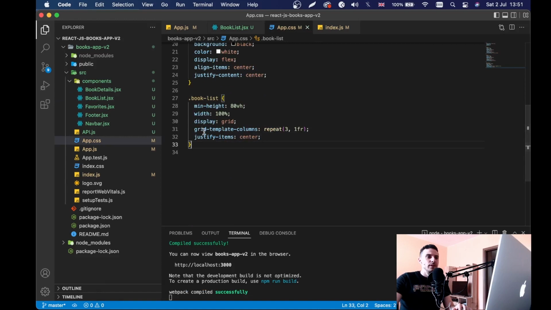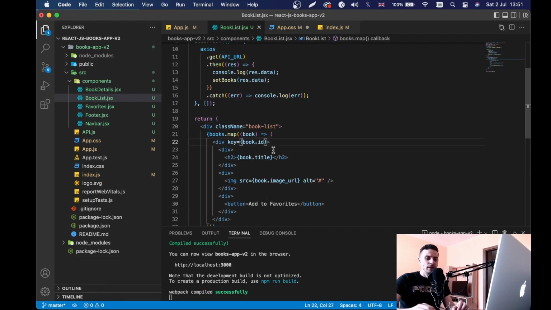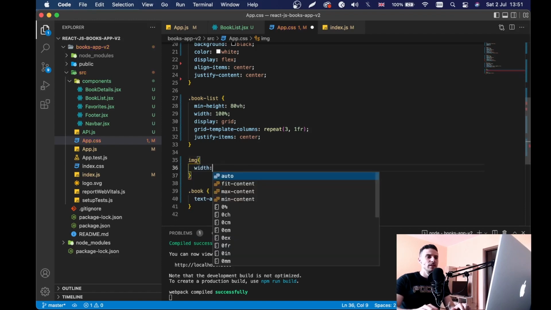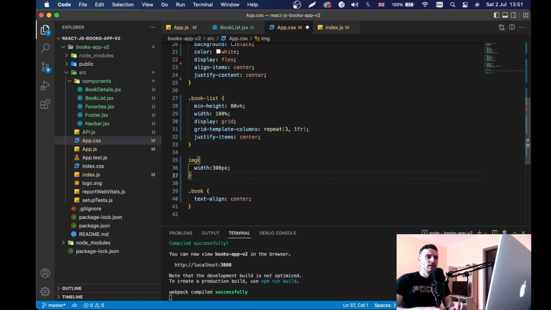Inside the app, what we can do is give this div a class name. So class name of book, I can call this book. Okay, let's call this book. So each book div we can give it text align of center. For each image we can say width 300 pixels and height 300 pixels.